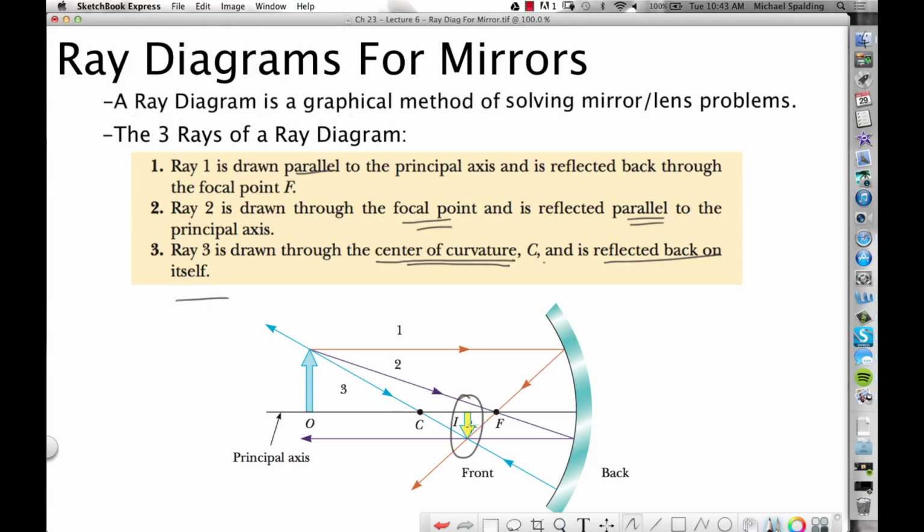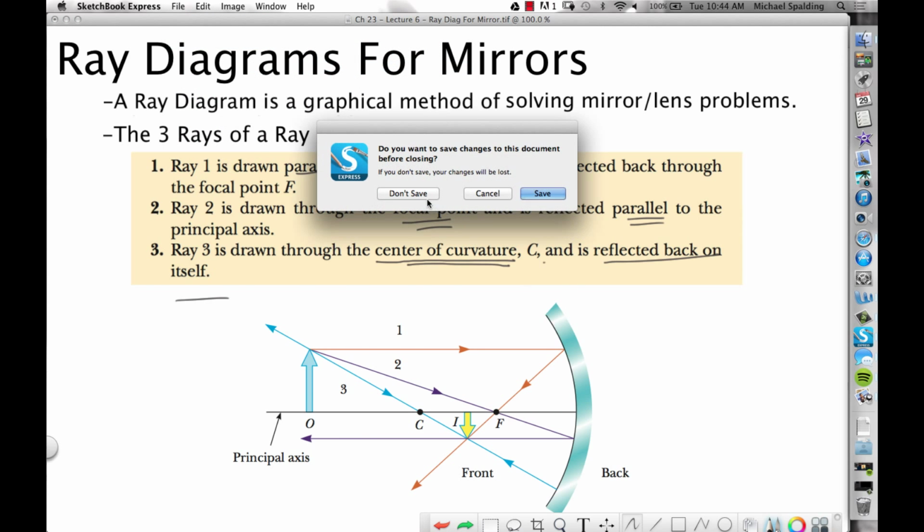Okay, and look, we just found out a bunch. Now, for starters, is the image bigger or smaller than the object? Smaller. Is it in front or in back of the mirror? In front. This is the front side. Over here is the back side. It's in front of the mirror. Is it upright or inverted? It's inverted. Whenever your rays intersect below the principal axis, it's going to be inverted. If the rays intersect above, then it's upright. Okay? What else? So it's in front, it's smaller, it's inverted. Now, this kind of makes sense?